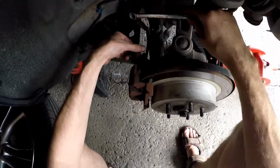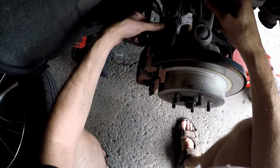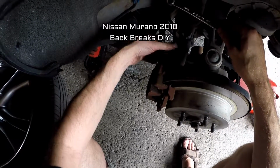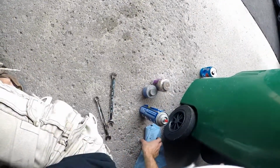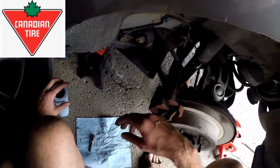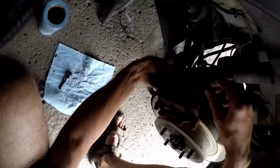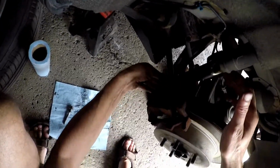Alright. So this is going to be a video for my kids. If ever you, or anybody on the internet, works on a Nissan Murano 2010, and wow, the whole thing just came right off. Look at that. I like buying these paper towels. They come in a roll. You can get them at Crappy Tire. They're expendable, as in you can just throw them away afterwards, but they do a great job to clean your actual brakes from all the grease. And it is a messy, very messy job.